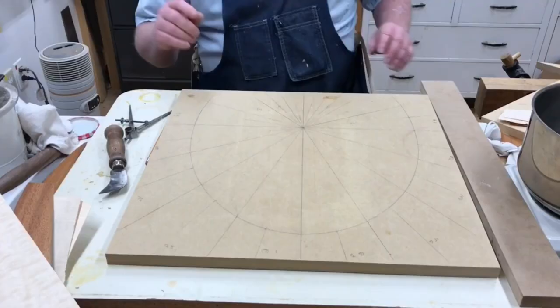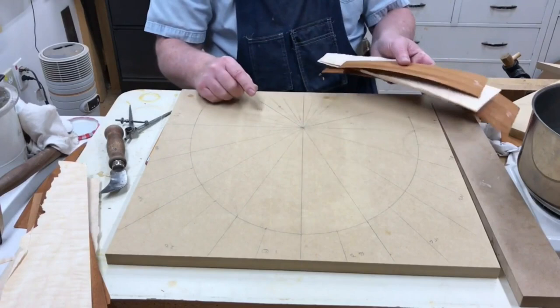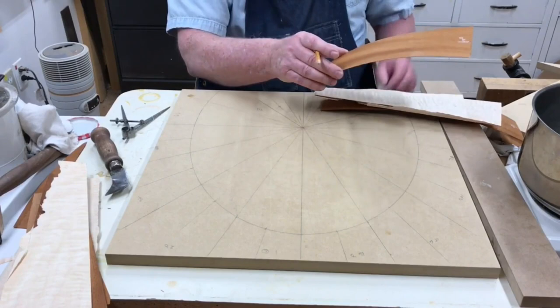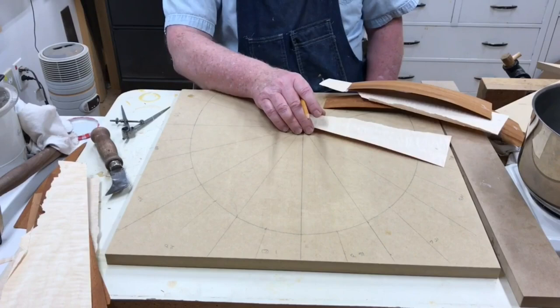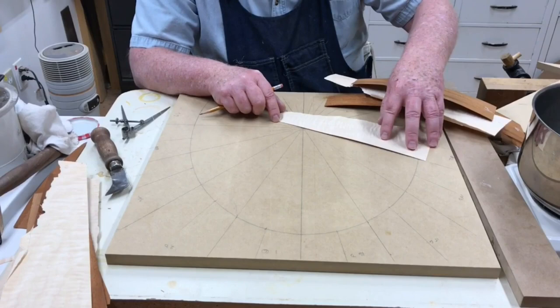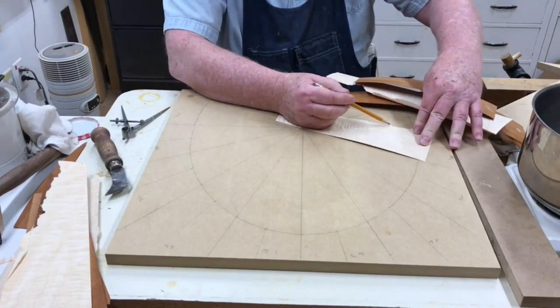I have all my veneers cut and trued on one side and stacked in order. I'm going to start on number 13. It is on the minor axis, and it is the only piece that we start with that has a jointed line on the left. We do this because when we put this in, we want this very close to this line. And if we can hammer it down on the line, we're fine. If we can't, we want to go past the line just a little bit, and then we'll knife it to its final surface.